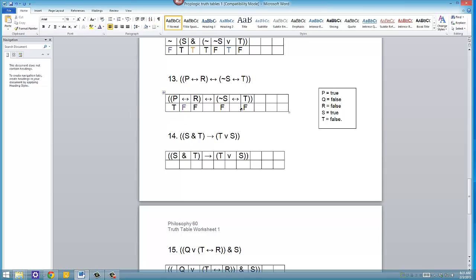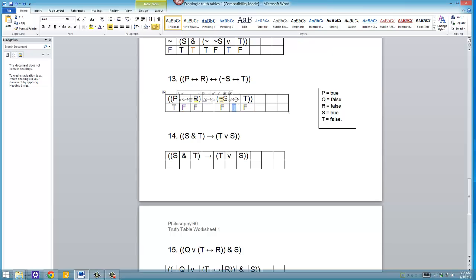And F if and only if F is T. Truth table for the biconditional says so. And now we evaluate F, which is the truth value of this biconditional.